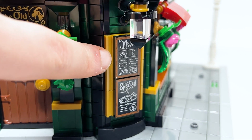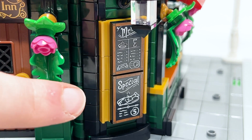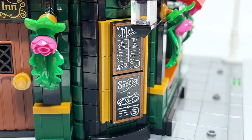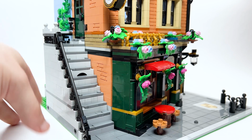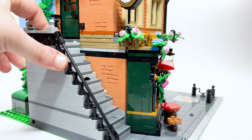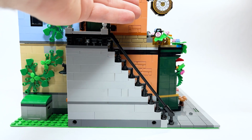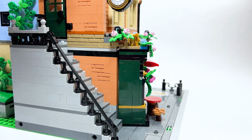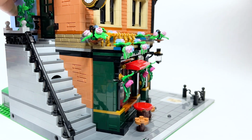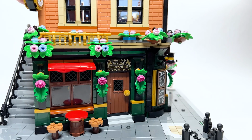I love all the different Lego-style drawings of the fish down below on the bowl, the cups and different things like that. And speaking of the corner, this is such a unique angle that they've created here. If you look at it from this side, it looks great. It's sticking out. I didn't even realize that from any of the pictures, that this was such a unique angle for this inn. It looks great how that's sticking out there.